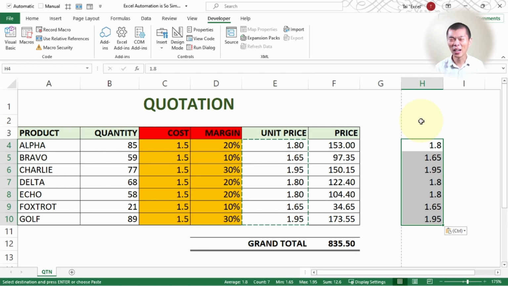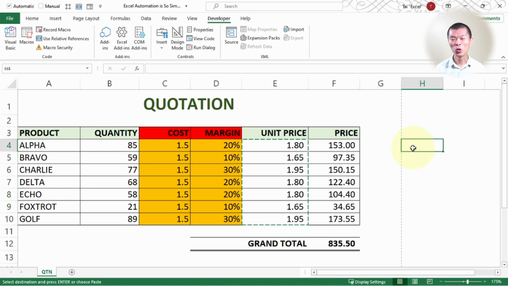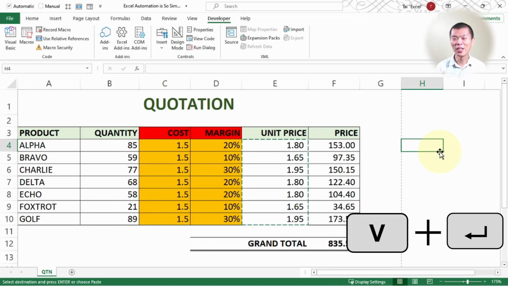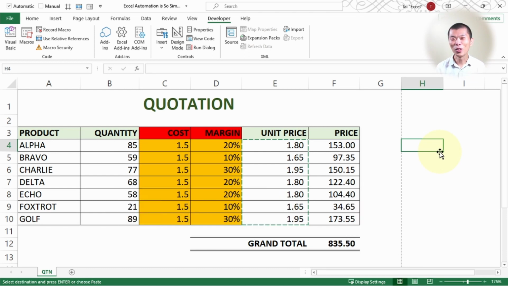So this can be done, and even though we are able to perform that kind of shortcut, it takes a lot more steps. I want to automate this kind of task. Before we continue, I just want to make sure I have performed the prior task, which has copied, and I want to paste special using Control Alt V and press Enter. So I want to combine them with the recording.